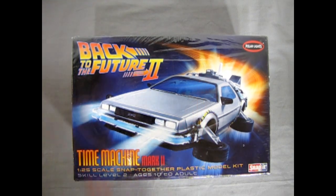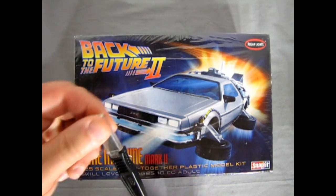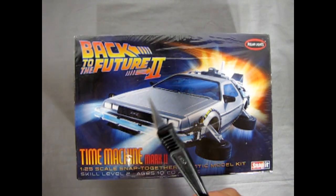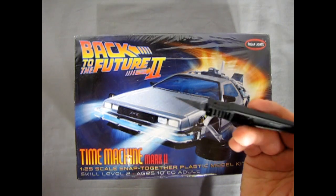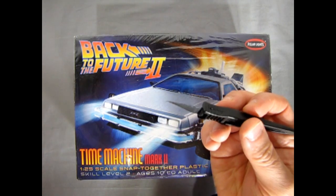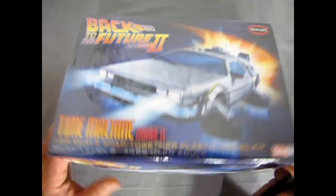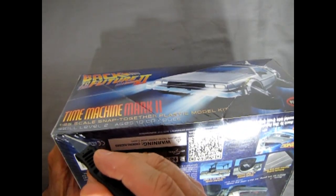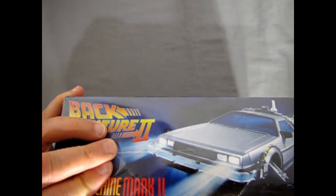so I'm going to have to cut this thing open so we can actually take a look at what's in the box. Marty McFly! So now I've got my hobby knife right here, and we'll just pop the cap on it. This is the sharpest knife I own. It's actually one of those tester's ones that comes in the painting kits as a really cheap model knife, but it's like highly tempered steel. So I've never had to sharpen this thing, and it's been factory fresh, and I've had this for years. Okay, anyway. Let's just see here. There we go.